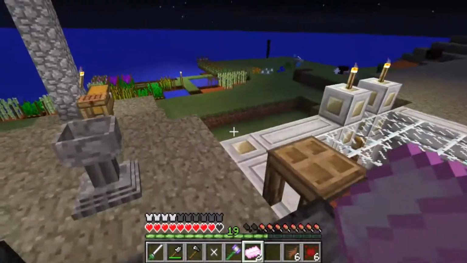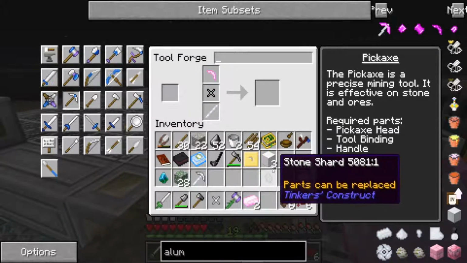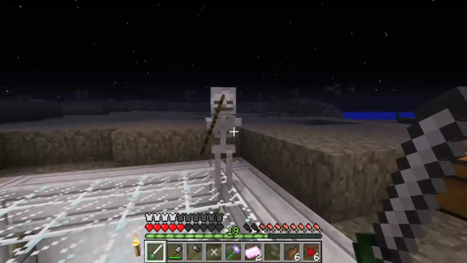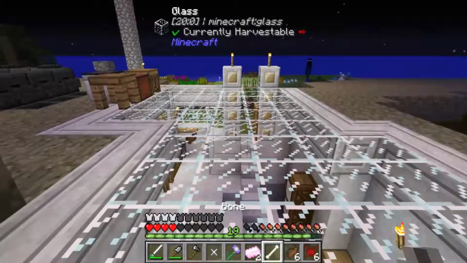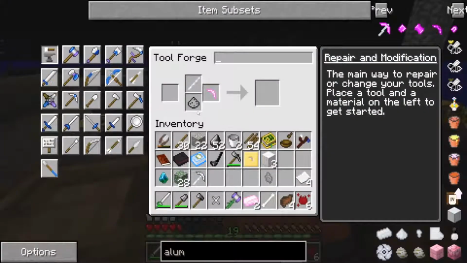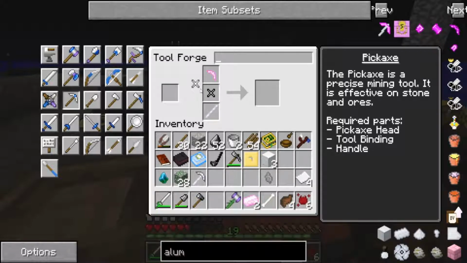Now the reason I'm using, go away, Mr. Skeleton, the reason I'm using paper is because you get more. I can't concentrate with you hitting me. The reason I use paper is because you get potentially more modifiers with it, and more modifiers basically means more stuff like the durability and stuff like that. Anyway, right, I need to really finish off and go quick.